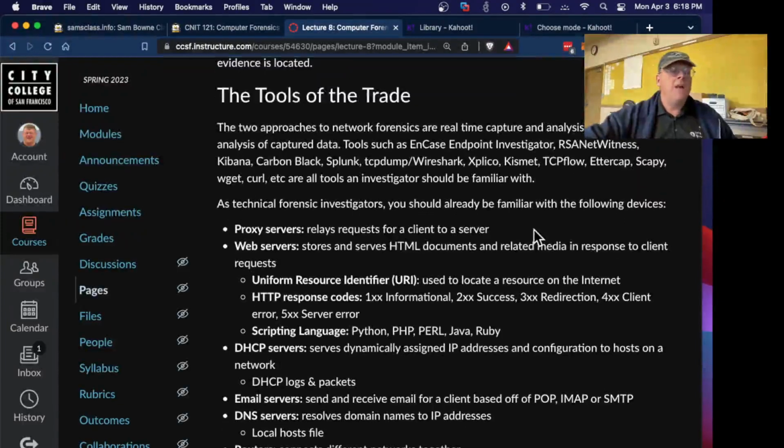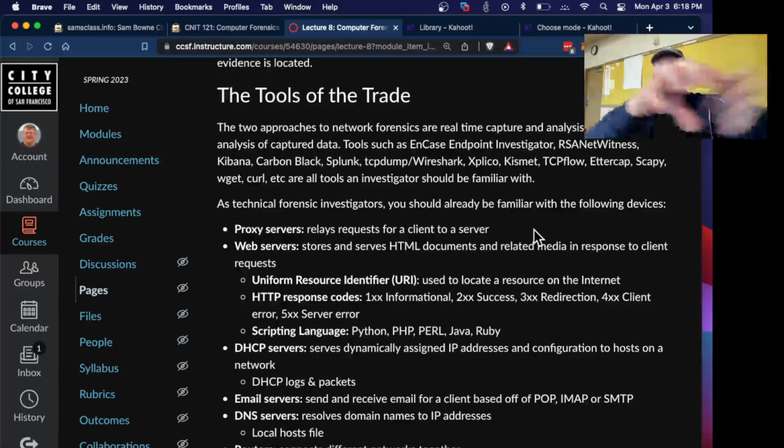So here are some network devices you should know. A proxy server is a server that stands in front of another server. A normal proxy server stands in front of the internet. So if you're in this room trying to use these machines and you connect to, like, google.com, you're not really connecting directly to Google. You're going to the proxy, and the proxy fetches Google and lets you see it. City College does not use a forward proxy like that, but most companies do, because that way they can block a website.